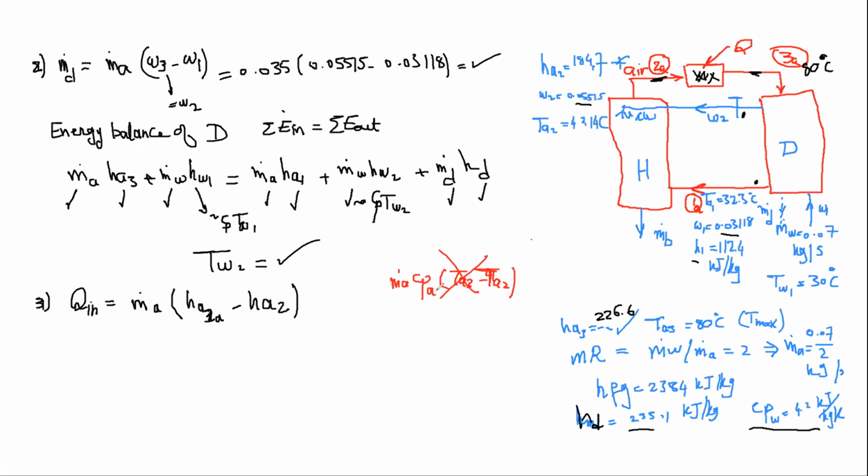You cannot do that. Why? You can do this only for dry air. The air that we have is not dry. It actually has a humidity of 0.055 here, because air is carrying water vapor. It's humid, so you cannot simply give it as m Cp delta T. m Cp delta T is only for dry air. Here we have to put the enthalpies. Why? Because the enthalpy here is a function of both temperature and omega.